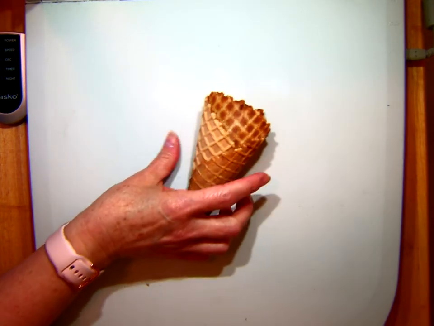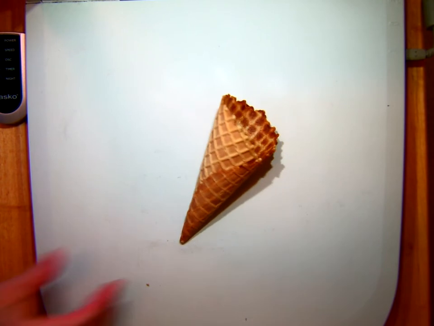Now I have one more thing I want to show you. Sometimes on a hot summer day, you might have something called ice cream. And what do you put ice cream in? You have to put it in a cone. So this is Mrs. Brunel's cone that she had in her house.